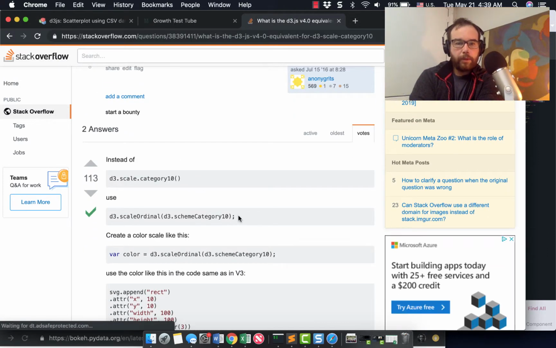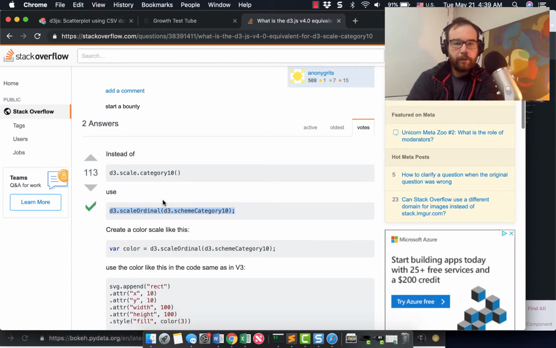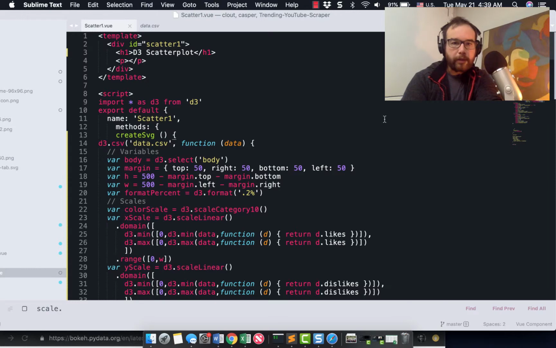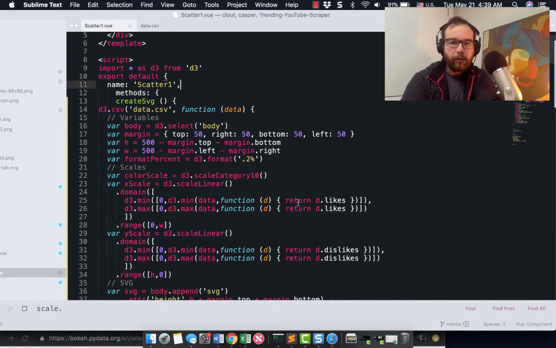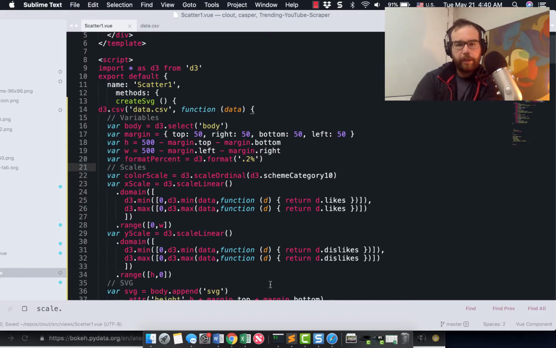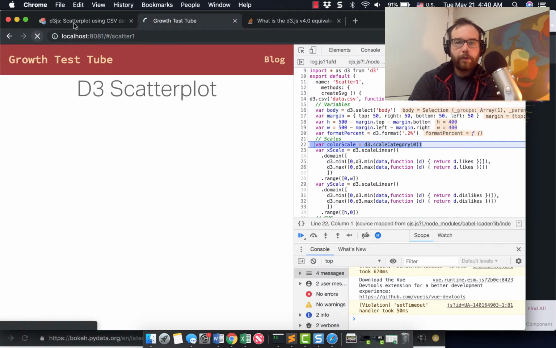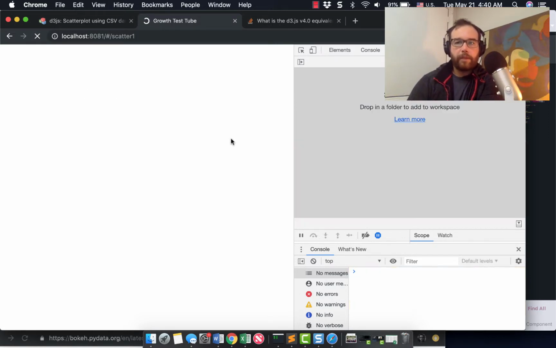Okay, use d3.scaleOrdinal. This works for me. These are the type of versioning things that you always run into. d3.scaleOrdinal, d3.schemeCategory10. So you have to be careful what version you're using. Okay, so hopefully that will resolve that issue.